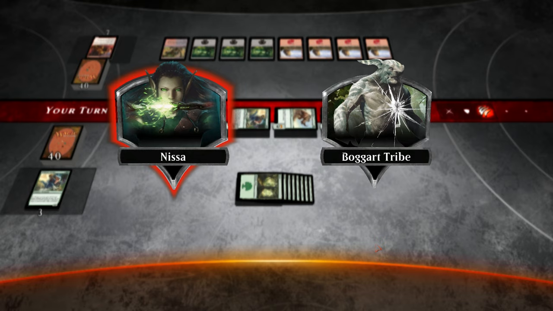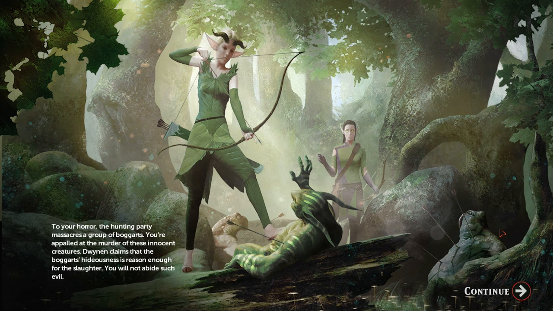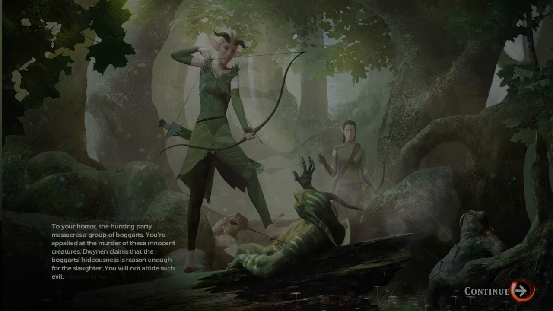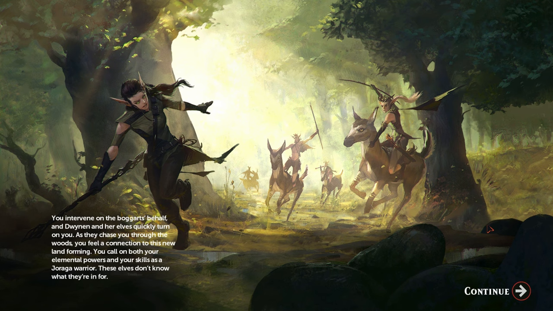To your horror, the hunting party massacres a group of Bogarts. You're appalled at the murder of these innocent creatures. Dwynan claims that the Bogart's hideousness is reason enough for the slaughter. You will not abide such evil. You intervene on the Bogart's behalf, and Dwynan and her elves quickly turn on you as they chase you through the woods. You feel a connection to this new land forming. You call on both your elemental powers and your skills as the Joraga warrior. These elves don't know what they're in for.